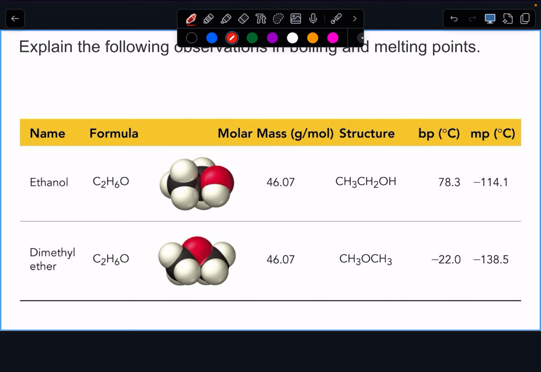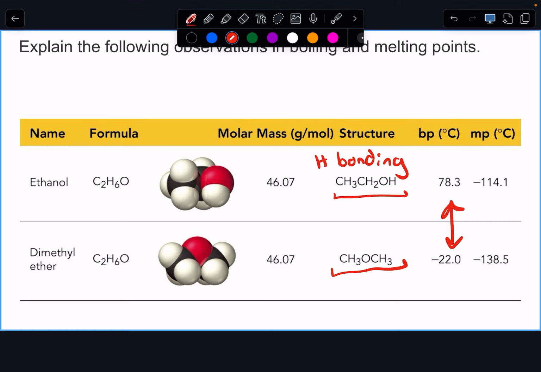And then I like this one even more. These are isomers. An isomer is when you have the same number of atoms, they're just arranged differently. So this is ethanol, we were talking about alcohols. The 2 carbons are on the end, and on the other end is the oxygen bonded to a hydrogen. So that's why this one has hydrogen bonding. Whereas in this one, the oxygen's stuck in the middle. It's bonded to the 2 carbons, but not bonded to the hydrogen. So exact same number of carbons, hydrogens, and oxygen, but drastically different boiling points and melting points.